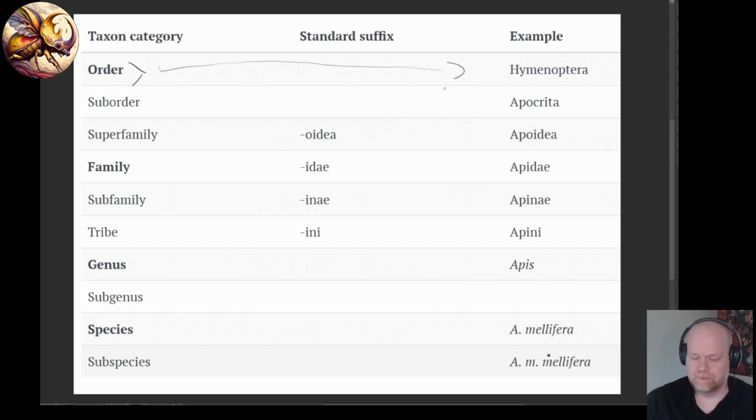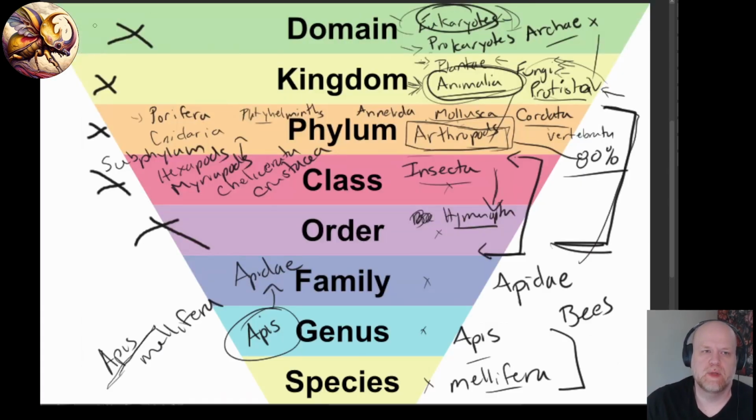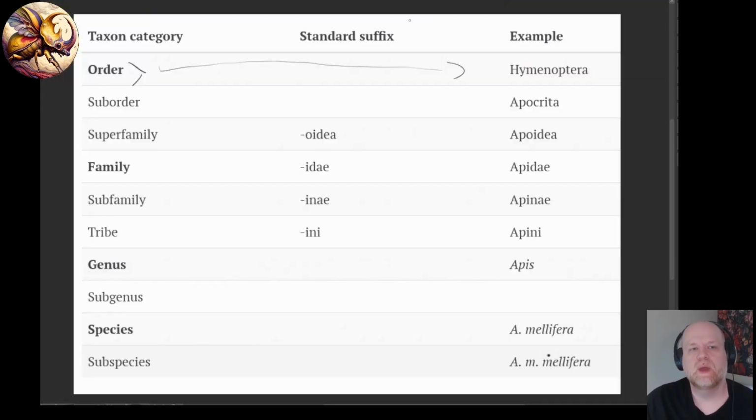So frequently, if you look through the history of taxonomy, there were a lot of different people in a lot of different countries working on the classification of various animals and plants. And things can get a little crazy when we're talking about the higher order taxonomic rankings. When I say higher order taxonomic rankings, I'm talking about these rankings up here. And by crazy, I mean you have a lot of different people in a lot of different countries speaking a lot of different languages that come up with different names for things.